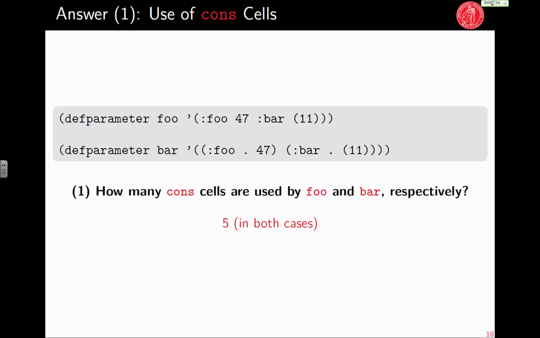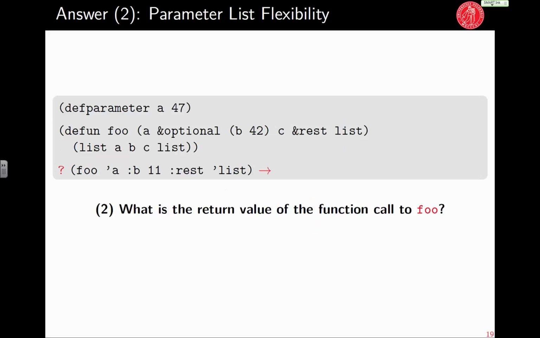That's the reasoning. Nothing mysterious. We'll get to the mysterious Common Lisp. Then let's again discuss for 2 minutes on this one. Please.